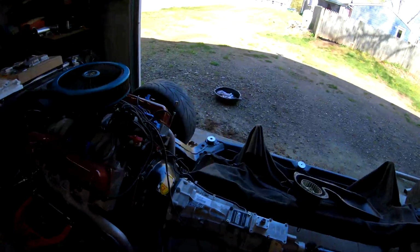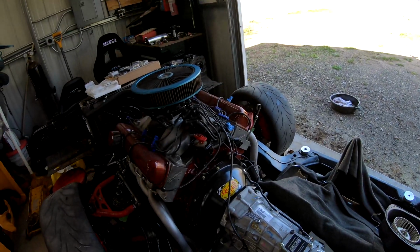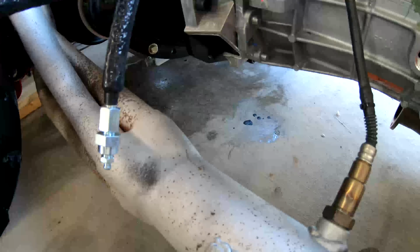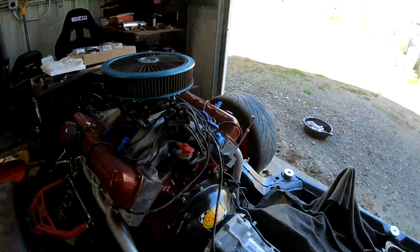All right, so I've been kind of jumping around, taking care of some smaller things, threw oil in the engine, and then in my own stupidity, I forgot to put the new dipstick in, so I had to take the plug out of the oil pan and lost about 1/4 of a quart of oil on the floor, which sucks. But again, my own fault for not doing that. So I have a new dipstick in here.